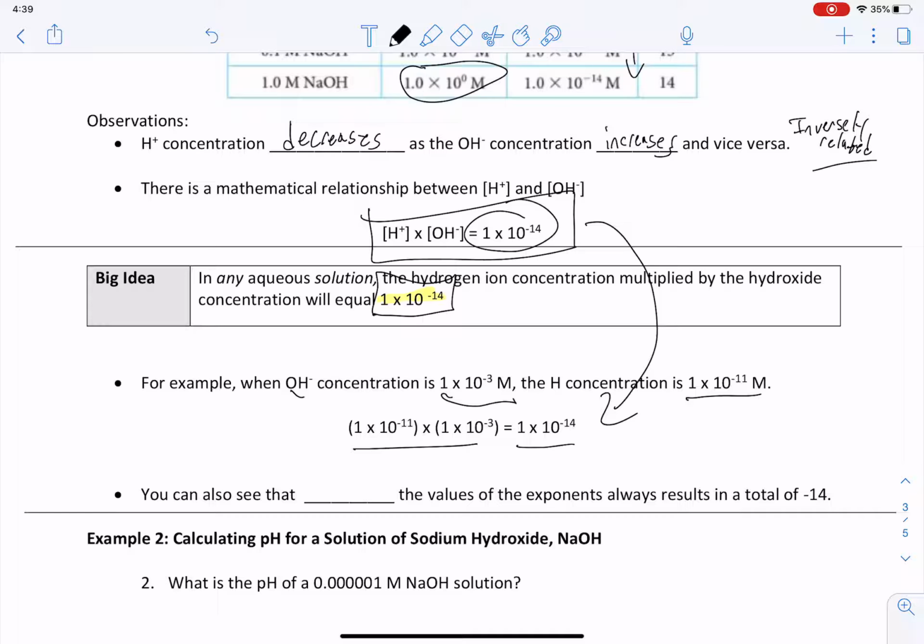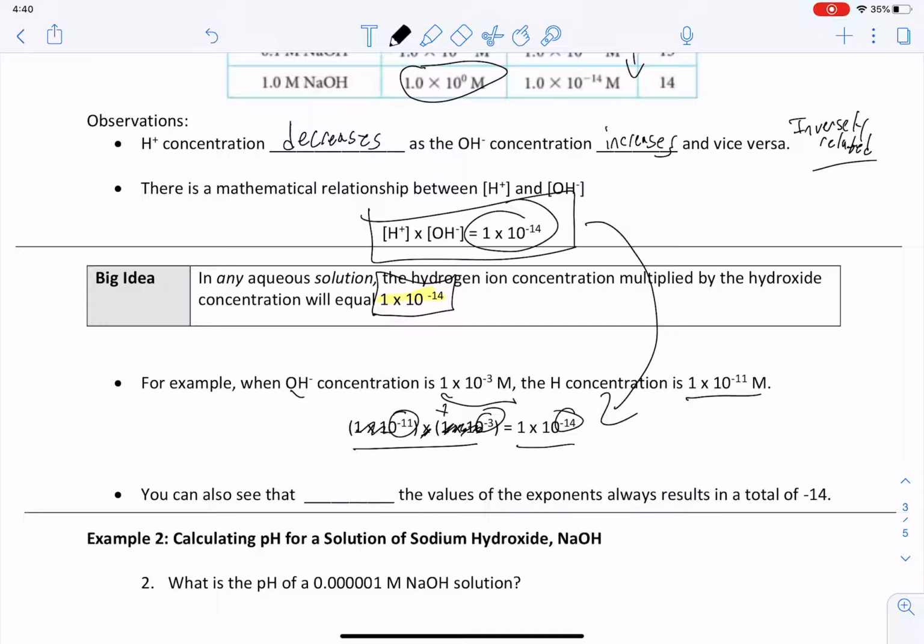Now, there's a lot going on in this equation, but when you do this, you don't have to do much math. It's just basic addition and subtraction, because we just take these exponents, negative 11 and negative 3, and we add them up. You can kind of ignore the 1 times 10 on both sides and the multiplication here. When you're multiplying exponents, the exponents just get added up. Okay, so negative 11 plus negative 3 equals negative 14. That's all you have to do for that.